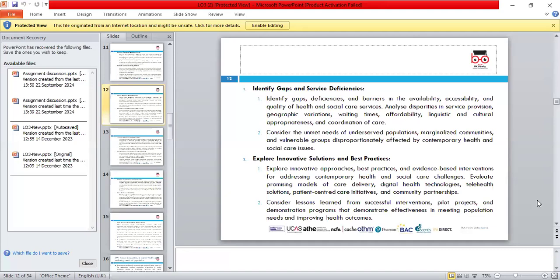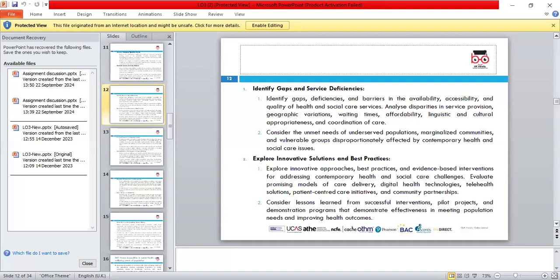And then you have to explore more innovative solutions or remedies to these things that you've identified, what we call the best practices. Innovative ways of doing things. If the waiting time is taking long, you can devise a new technology where people can log in from their home before they get to the hospital, just to cut off the waiting time when people have to wait a long time before they are attended to.